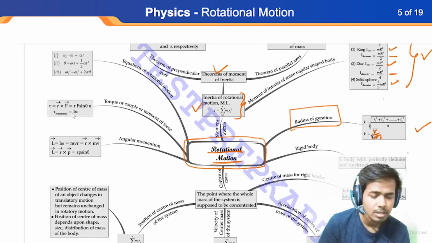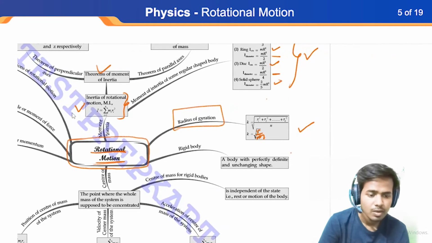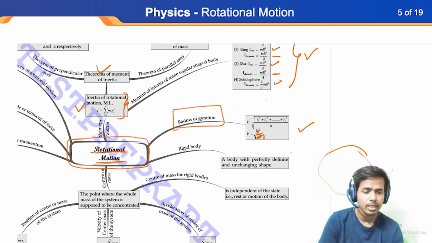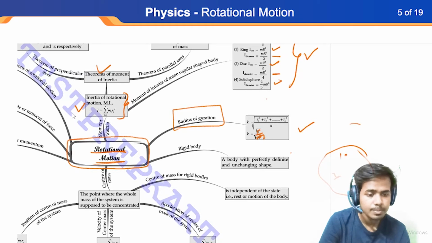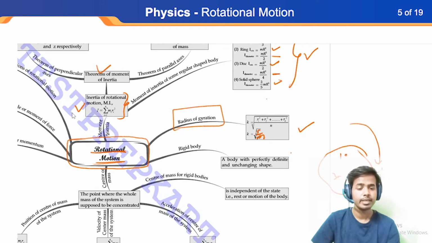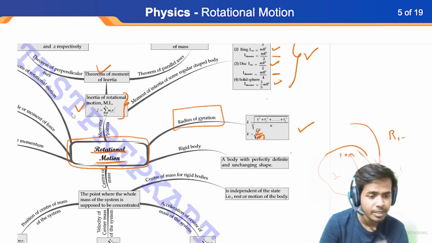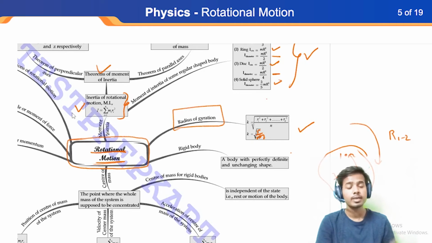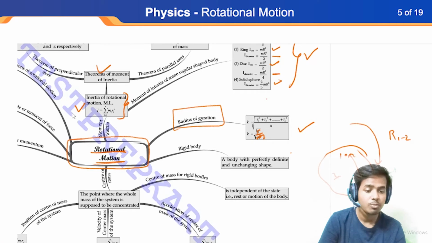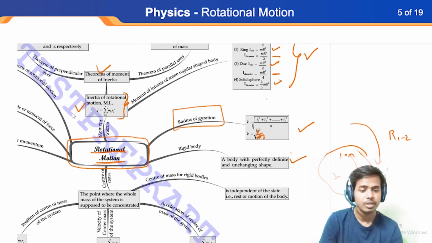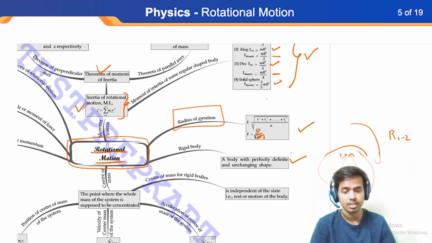Rigid body is just a theoretical concept. Let's say there is this body in which there are 2 points, 1 and 2, maybe there are many points. Then if a body rotates or translates, and the distance between these 2 points, 1 and 2, doesn't change with the rotation or translation of the body, then that type of body is called a rigid body. It should be applicable to all combinations of different particles inside the system.